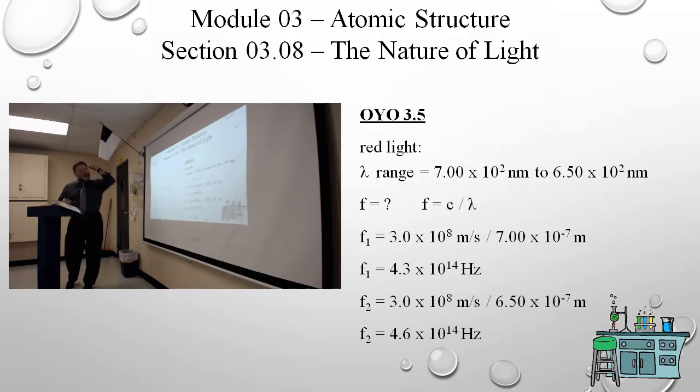So those are on your owns, 3.4 and 3.5. How those are worked out are in your text. So if this didn't make sense, if it was too fast for you, you can review it in the text. You can obviously go on YouTube and watch this video again to walk through this process. And if my estimations and all this stuff is kind of confusing to you, if you were able to convert from nanometers to meters, punching it in your calculator with the calculators you're allowed to use in here, you should get the right answers. Just understand the process. Be able to set it up.